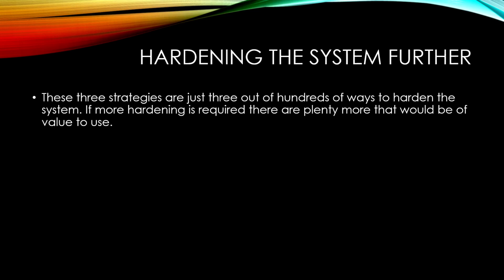So, hardening the system further. You can always harden the system more. There are hundreds, if not thousands, of ways to do this. If more hardening is required, you could use other things, say strong passwords, closing certain ports on a computer that known viruses have been able to get into, and restricting access to certain systems from outside devices. There are so many ways you can harden a system further. It never hurts to harden further.